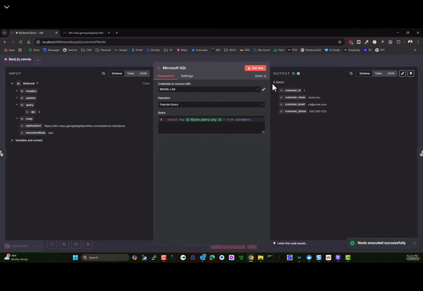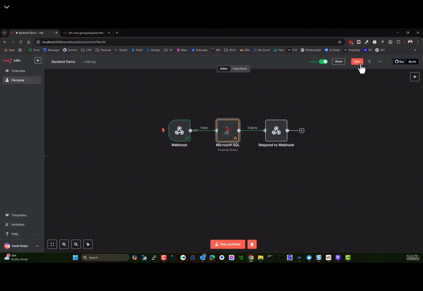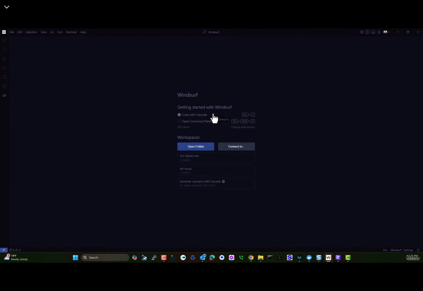But in any event, the URL, the parameterization, all this stuff is running, and if I click test setup, you can see I get 5 items, which is the same thing that I've got going on over here. So in that use case, I should be able to delete the dash thing, and okay, good, it's still working. That's my production URL. I'm going to leave it as such. At this point, this is all well and good, and this is done. We'll save it off, and we'll hit test, and we'll stop it so that we don't have anything going on here. So this is done. Let's go over and do some vibe coding. I'm using Windsurf. There is no shortage of tools. I personally use Windsurf.